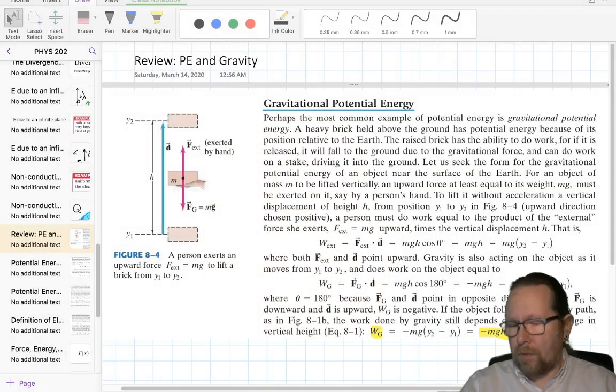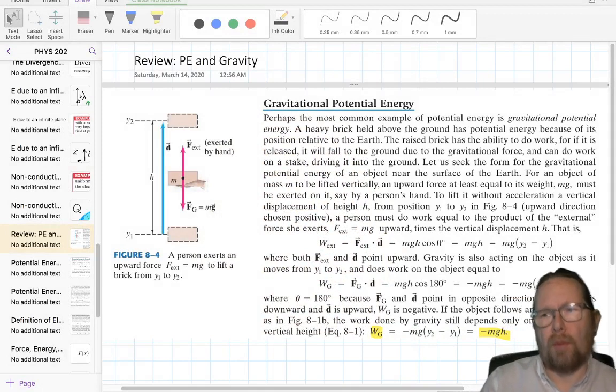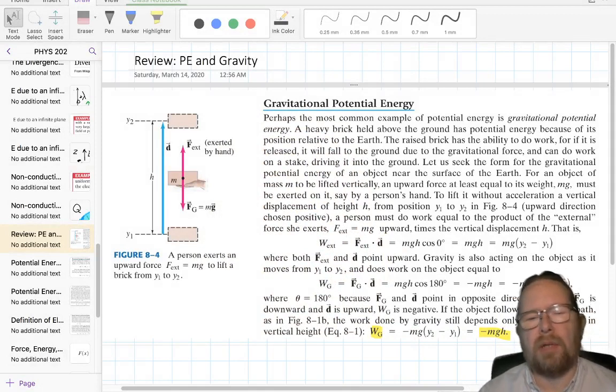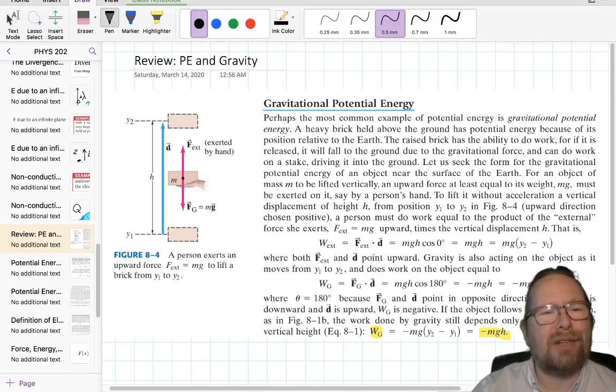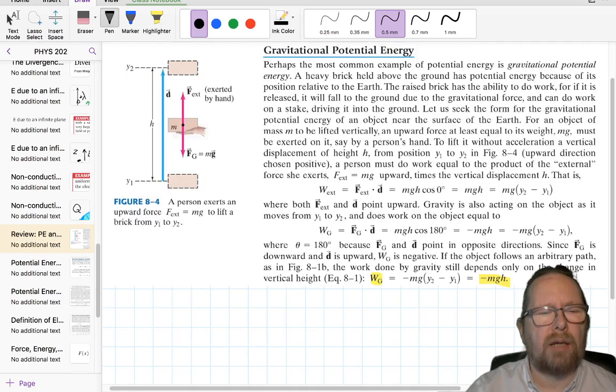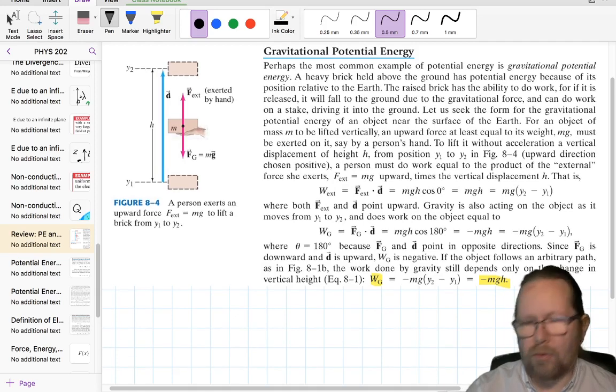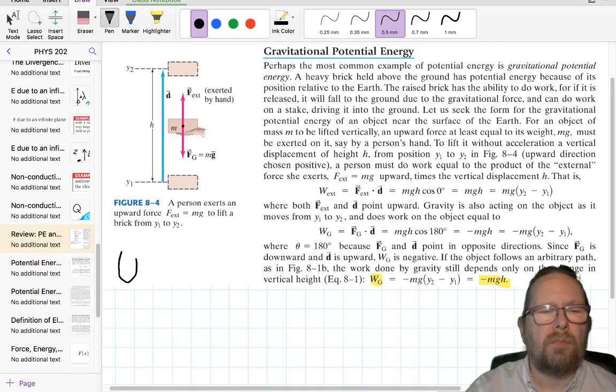So the book starts out by referencing all the way back to chapter 8, when we talked about potential energy in the context of gravitational forces. Let's refresh our memories on what gravitational potential energy is. We use U, as the more technical textbooks refer to potential energy as U, and that's equal to mgh.